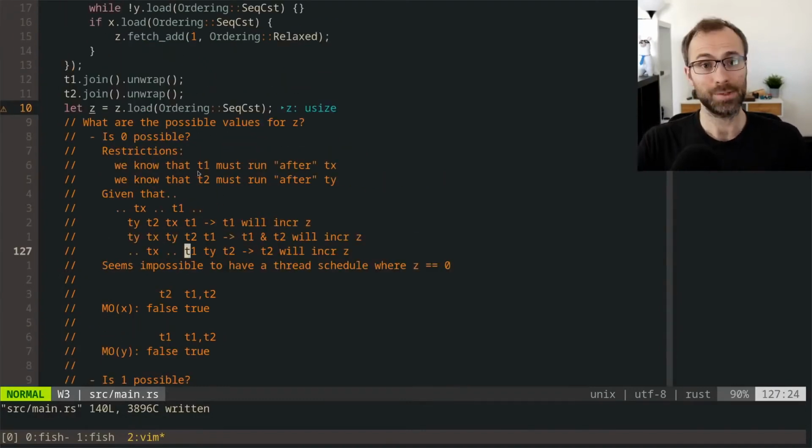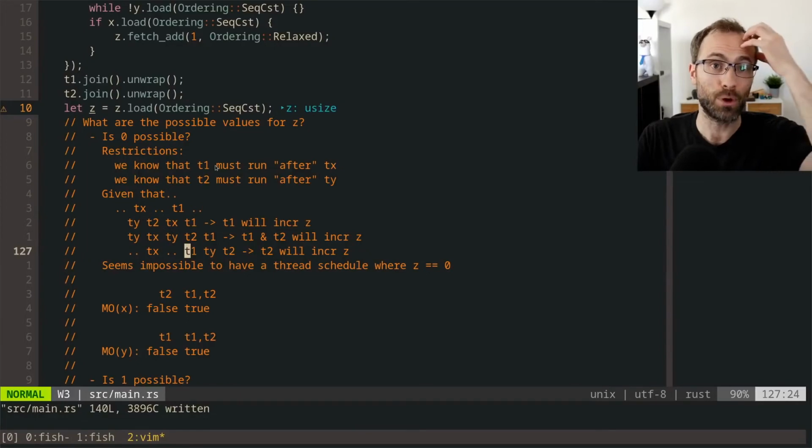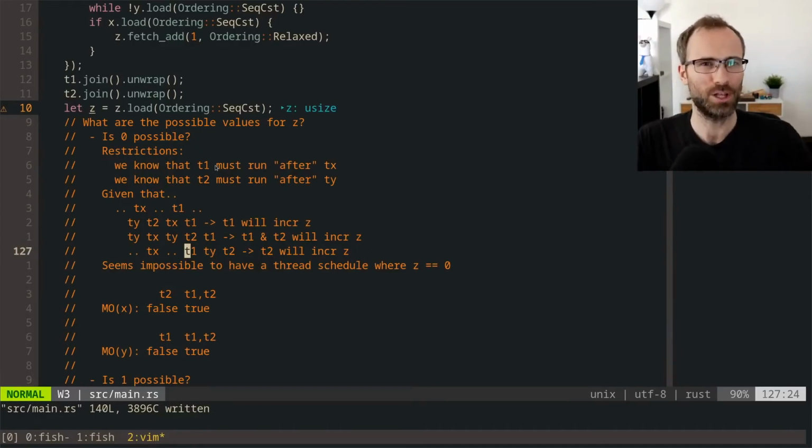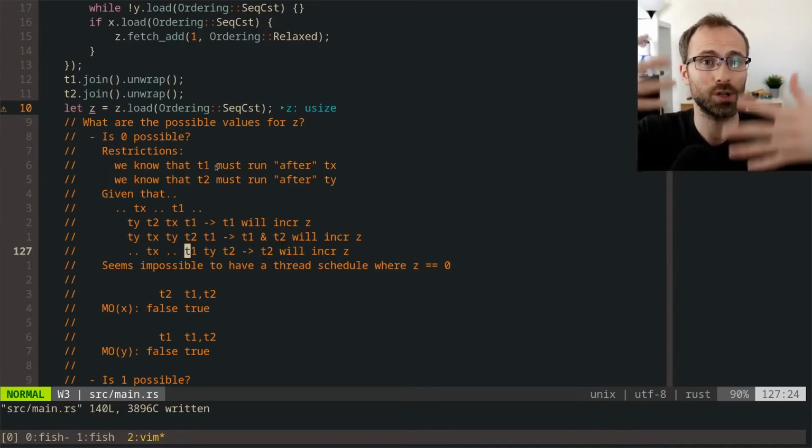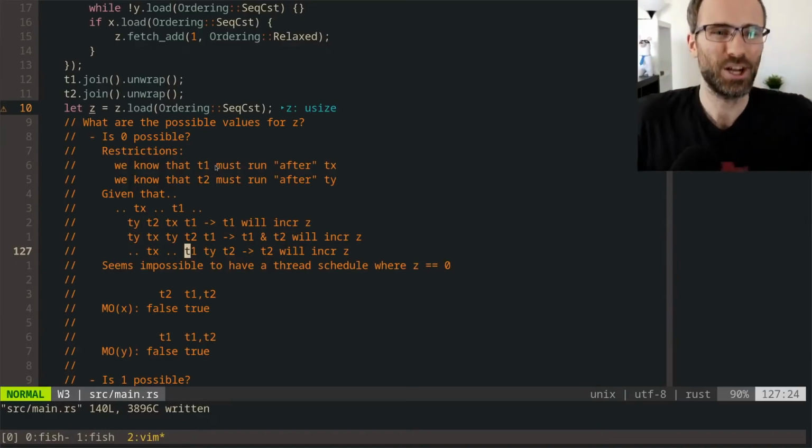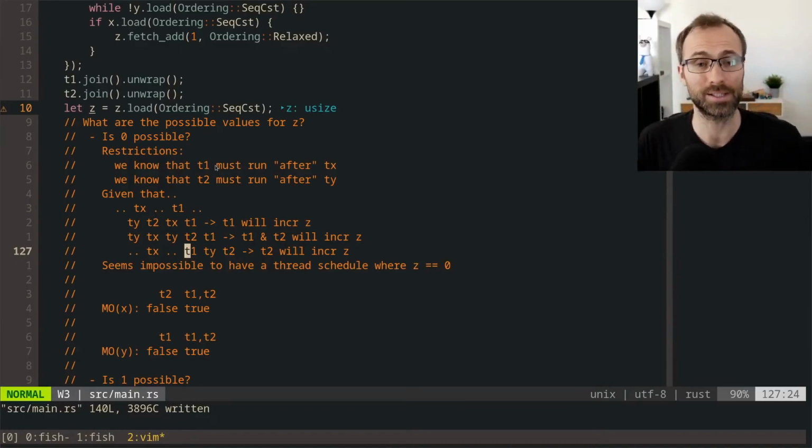Okay, so as we've seen, memory ordering is really subtle. It's hard to make sure you got it right. Or rather, I think it comes down to the human brain being really bad at emulating all of the legal executions. And as we talked about, you can test this by running your code lots of times in a loop, or by making your computer really busy with other tasks to cause more weird interleavings to happen.